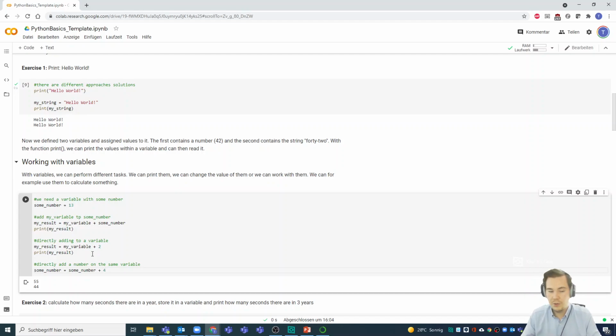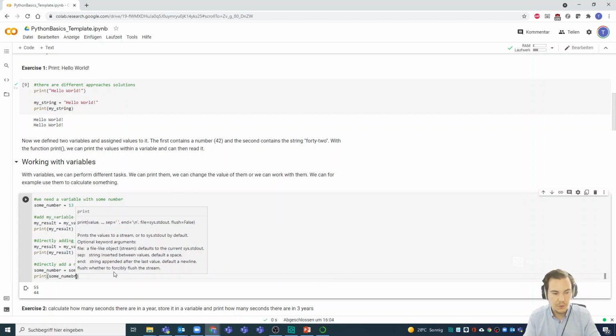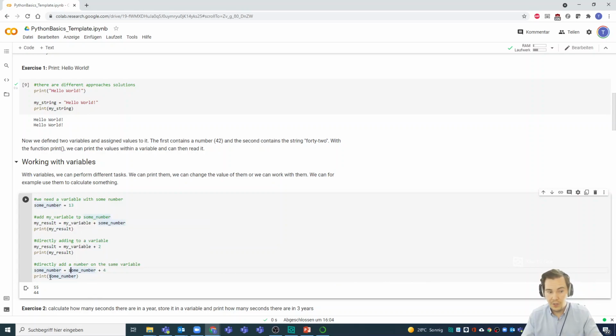Some number is 13 currently, and what we do here is we take the current value, as we can see already in Colab, 13, of some number, we add 4 to that and override the variable with that calculation. So now we store in some number 13 plus 4. And if we then print some number, it should now be 13 plus 4 equals 17.